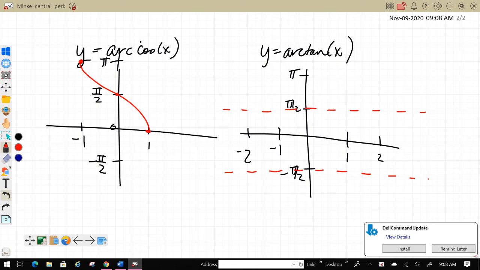The graph used to be looking like x to the third, but here's what's cool about this. Who remembers the inverse of x to the third? The cube root of x. Y'all remember the shape of cube root of x? It was one of our parents in the fall. It was this. And so since the parent for tangent kind of looked like that, then the inverse kind of looks like that. The only difference is the asymptotes that are there. Okay? So that's going to be your tangent graph.